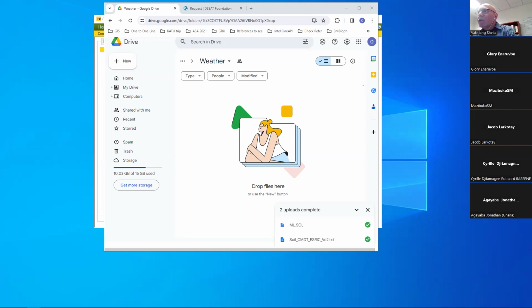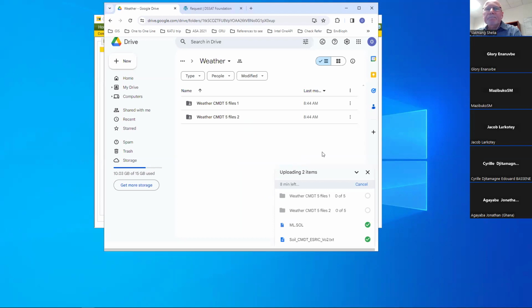I will put two folders there. They are quite small. Both of them contain 5 files. Please download both of them quickly and put them in your temporary folder on the C drive.